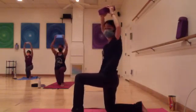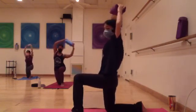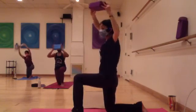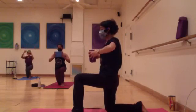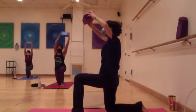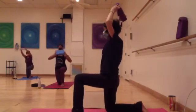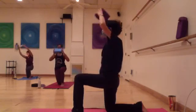So up above the head, circle, and circle. You want to use all of those muscles, bringing hands back down, lifting up, and circling in the opposite direction. Yes, exactly. Where it's really the fronts and backs of the arms that are working.